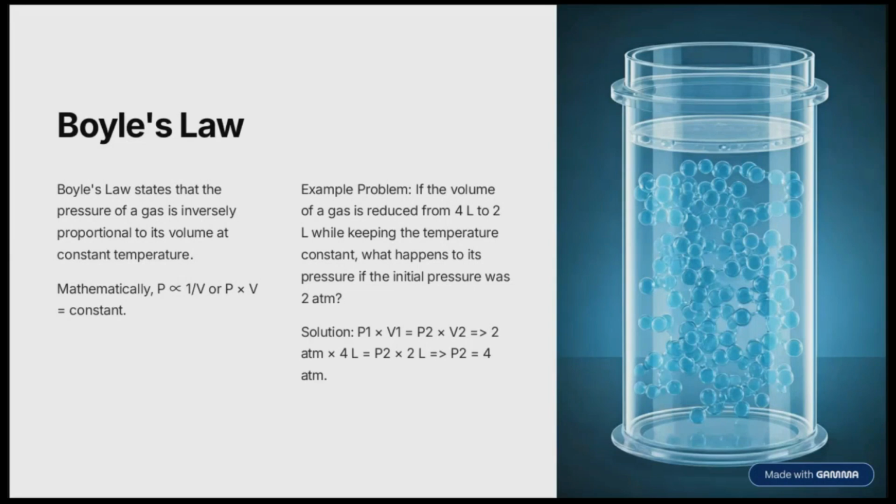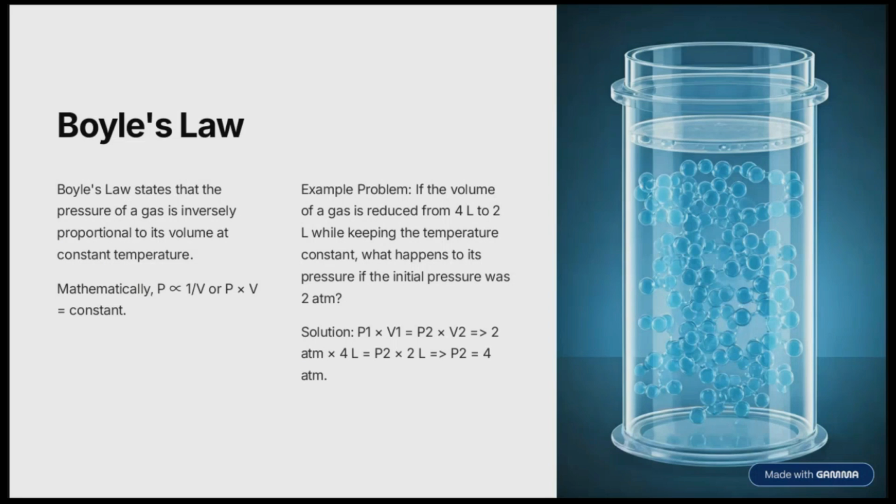There are three parameters mentioned in Boyle's law, and it's important that when memorizing it, you memorize these three: pressure, volume, and temperature. The first thing you should know is that in Boyle's law, temperature is constant. Since temperature is constant, pressure and volume are the ones left to vary. So you can either increase the pressure and see what happens to the volume, or decrease the pressure and see what happens to the volume.